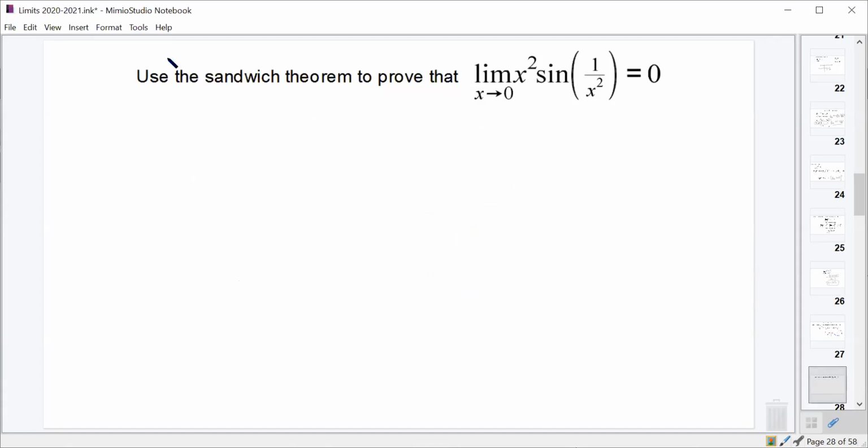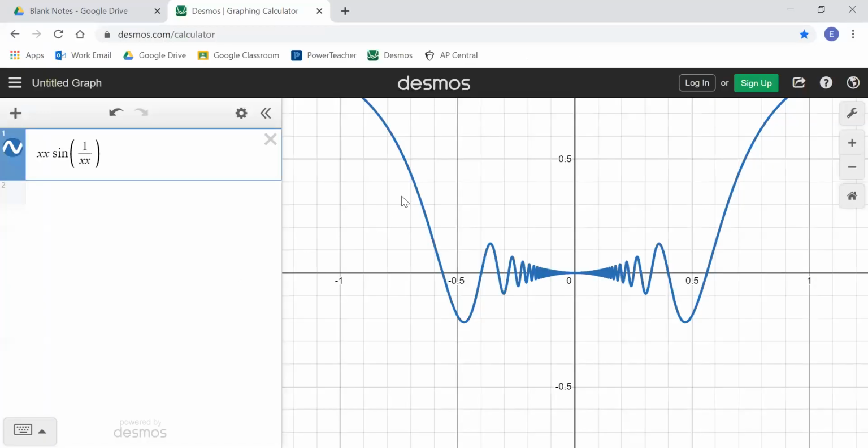Any other thoughts? Could you line like 2 lines that follow the curve of the oscillations, like one on the top, kind of like following the oscillations, and then one on the bottom, like curved lines. Okay, so you'd like to find something, we'll go back to the graph for a second, something that follows this curve right here? Yeah. Okay, and something that follows this curve right here. So something that's always going to be above this and something that's always going to be below this. Is that what you're saying? And then find their limits. Okay, and then find their limits.